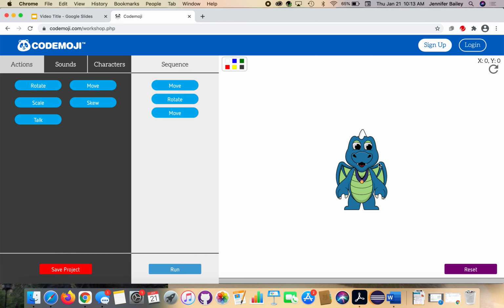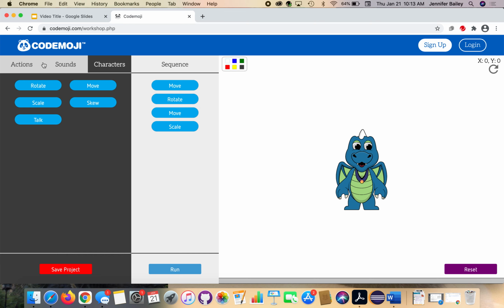Now let's get a scale block. This is going to allow us to make the emoji bigger or smaller. Click on scale, click on the up and down arrow, change 1.5 to 2, so we're going to make it 2 times bigger than it is, and change the duration or the time to half a second. I believe for this program all of our durations will change to half a second.